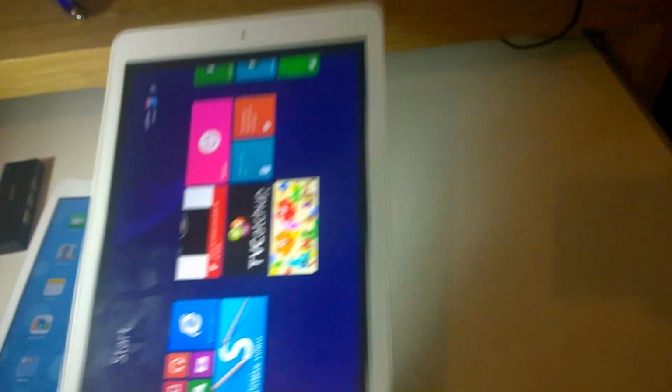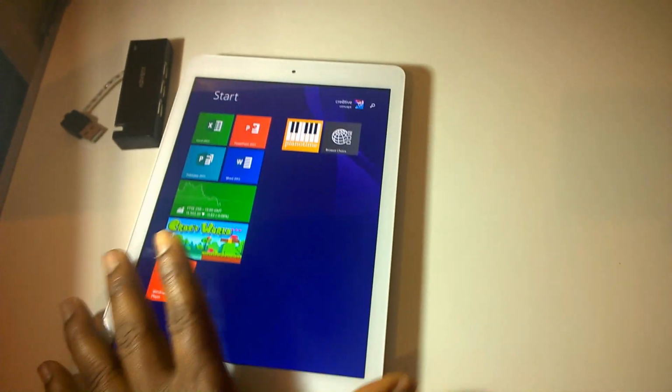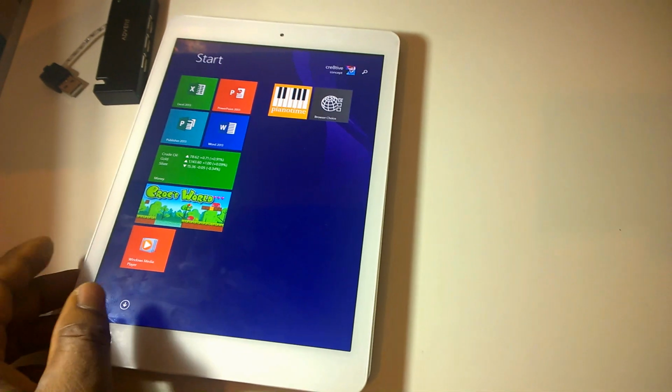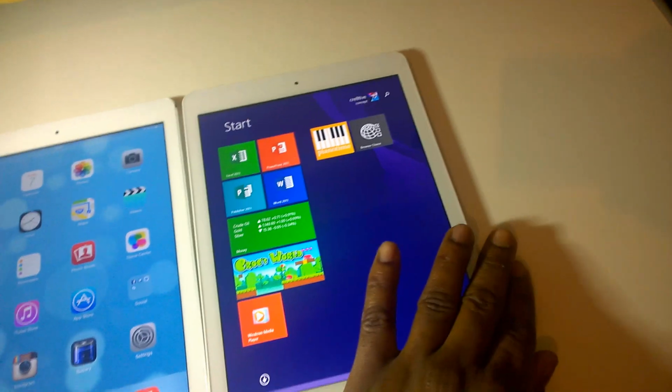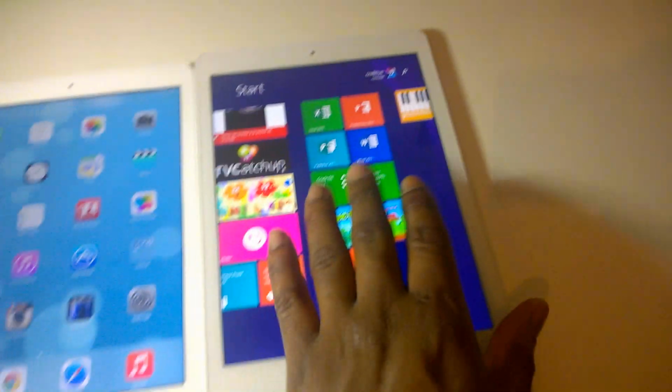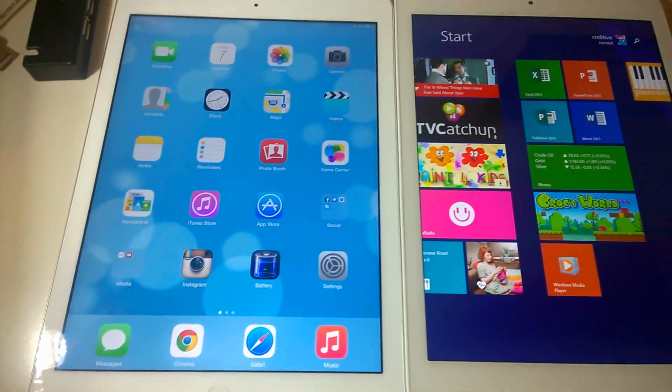And they're both the same size. I think the same dimensions, the same weight, so practically they weigh the same thing. Looking at them side by side, without the home button, of course you can't tell which is which. But looking at the home button, you can tell which is the iPad.